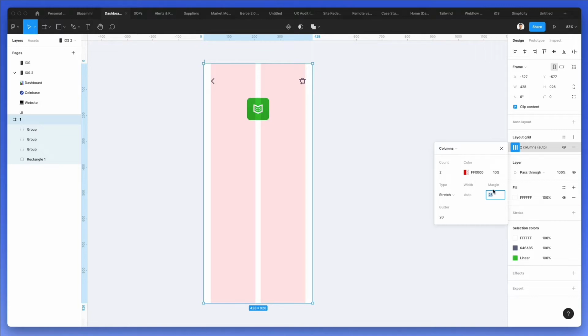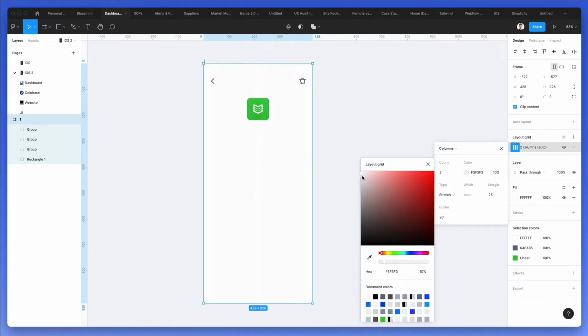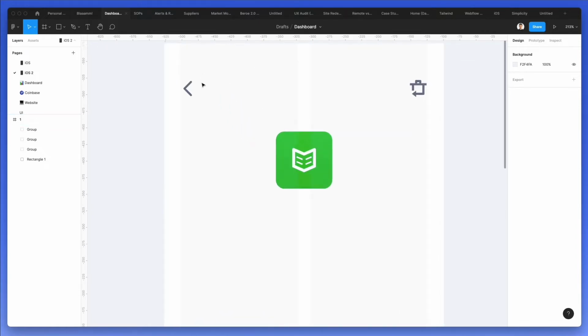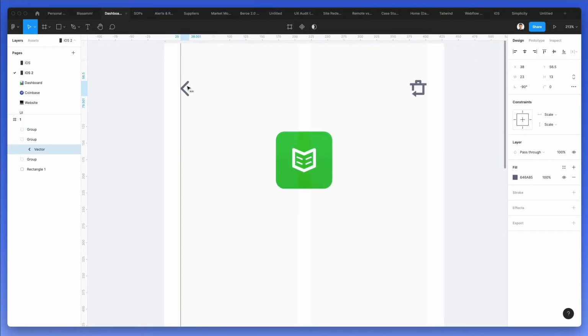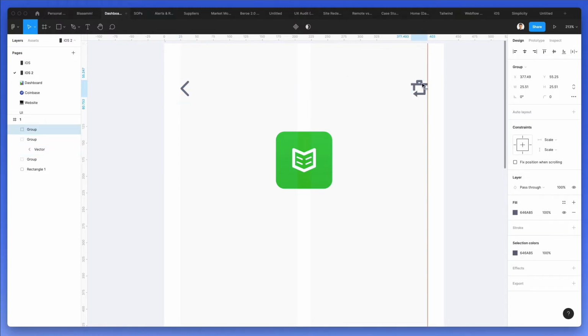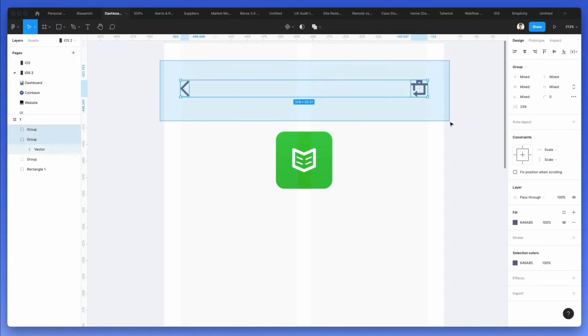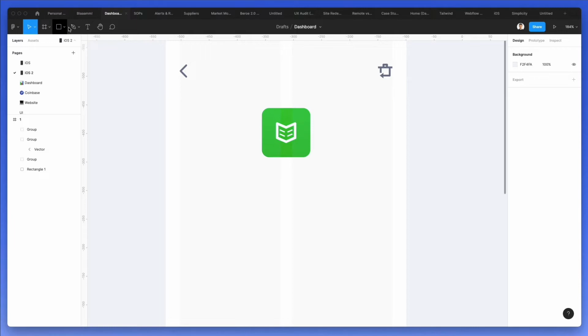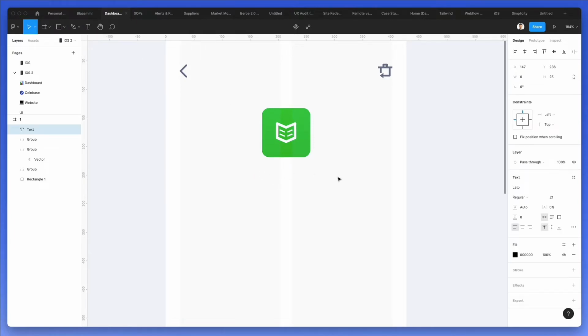And we're going to add a little bit of a margin so that we have some breathing room overall. Actually, let's make it 25. Let's make the layout grid a little bit lighter so that it doesn't interfere too much with the design, but still gives us that point of reference, really, in order to evaluate if we're moving in the right direction. All right, so I think this one is looking good. And now let's add some text.